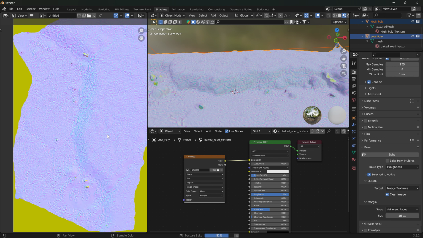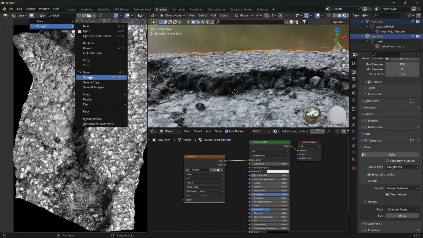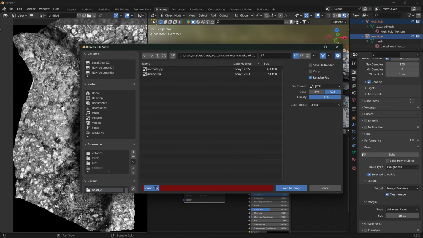We should get a beautiful grayscale image over here of the roughness map. Now I use the roughness map as a specular map, so image save as, you put specular, you put roughness. I'm just going to put rough. It might be either or. We can do black and white, grayscale.